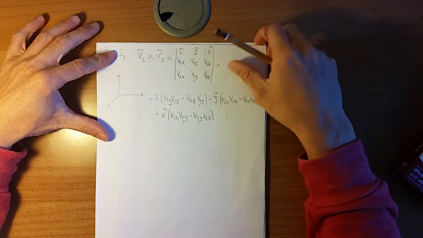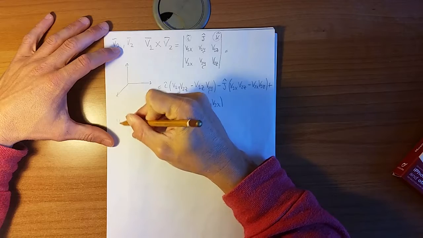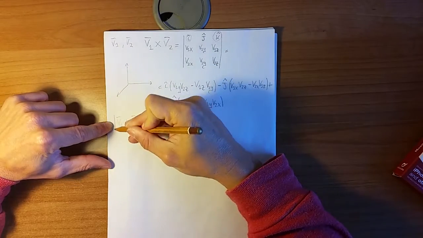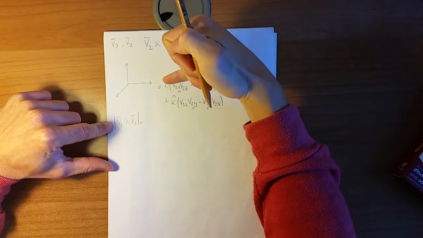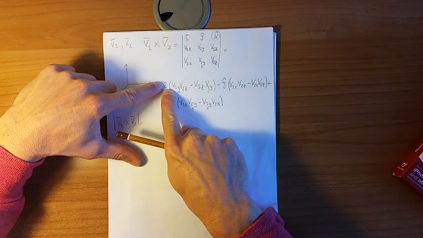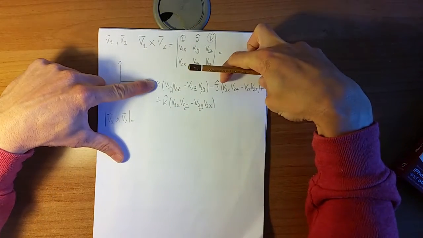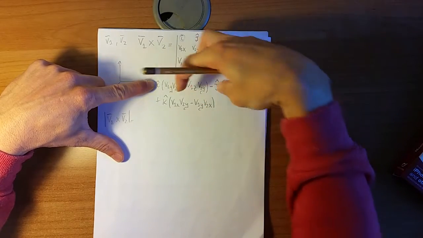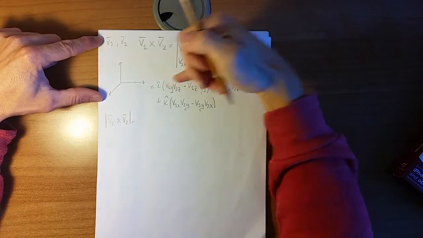And the first interpretation that we will give, we will do that in a few steps. We will show that v1 cross v2, the magnitude of this vector, because that's a vector, as you can see it has an x component because there is an i here, so it's a unit vector along x. This is the x component of the result. This is the y component of the result, with a minus sign because there is a minus here, and this is the z component of the result, so it's a vector.